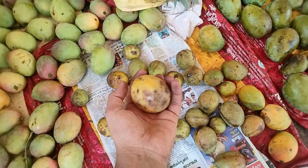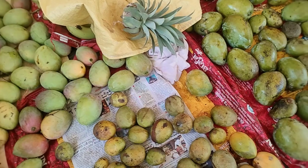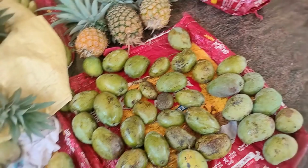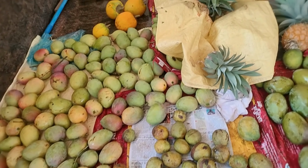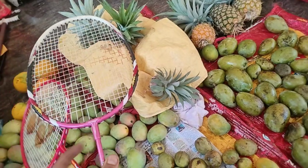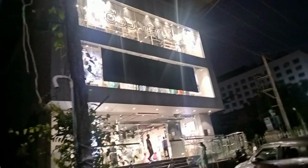So this is the forest mango which is given by one of our friends from Barkur, which we mainly make some sweet or paisam out of, which is very tasty. And these are the normal mangoes, some ripe and some normal tender mangoes.